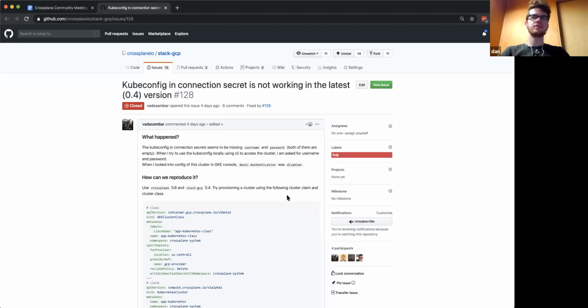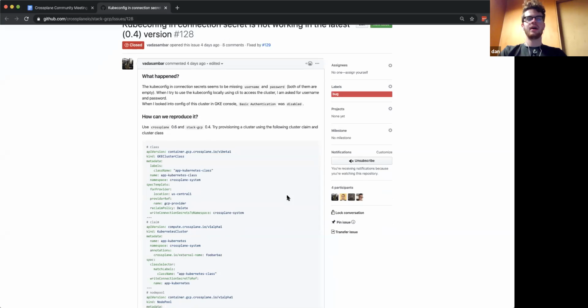using the connection secret. The issue is that when you provision a GKE cluster, the service account role that you have basically doesn't have admin rights in the cluster. So you have to turn on basic authentication to get admin rights, which we want to be able to do as we provision Kubernetes applications into that cluster using it as a target. So basically what we need to do is re-enable the basic authentication, so have the username and password in the kube config that's generated.